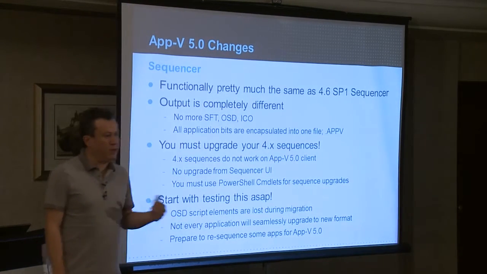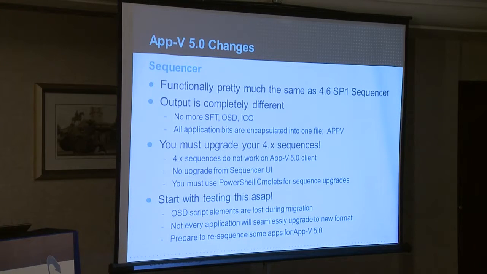So the output is completely different. There's no more SFT file, OSD file, or icon files. There is an XML, but it's not a manifest XML the way we've seen it since AppV 4.5. Everything is encapsulated into one big file called an appv file. It also outputs some additional XML files, and I already got some questions about that. What are those for? Well, they're not used. Those are actually the configuration elements that are inside the appv file. The nice thing is that the sequencer creates an extract of that outside of the virtual application. If you want to change settings in the virtual application, you don't have to go into the appv file. You can just import the appv file into the management console, and then additionally import the overruling configuration, which you've manually manipulated. That's what you do, for instance, with the scripting elements we now do a lot in the OSD files. You can do that from those XML files that sit beside the appv file.